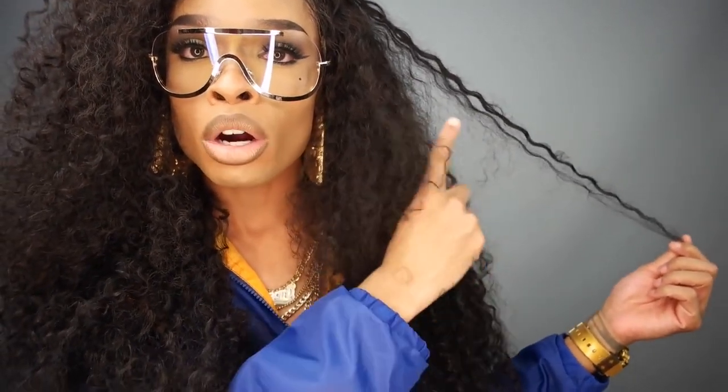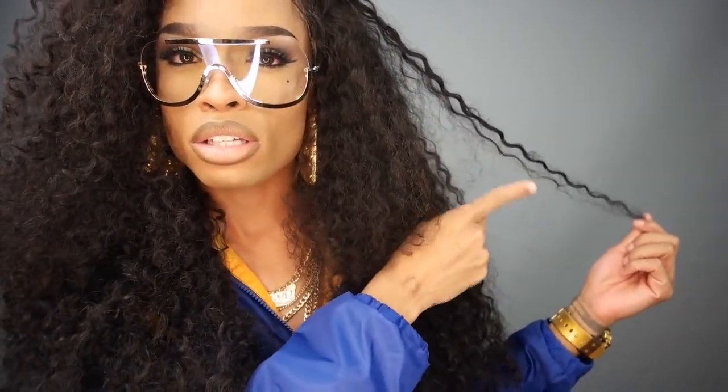This piece right here would be what it looks like before I diffuse it and all that. This is what it looked like if it was just wet. So as you can see, it's gotten bigger since. It's definitely got more body to it. You don't have to wear it this big. This is because I just keep running my fingers through it, so it's just gonna get bigger and bigger as you start to separate a lot of the curls in the hair. It is true kinky curly hair.